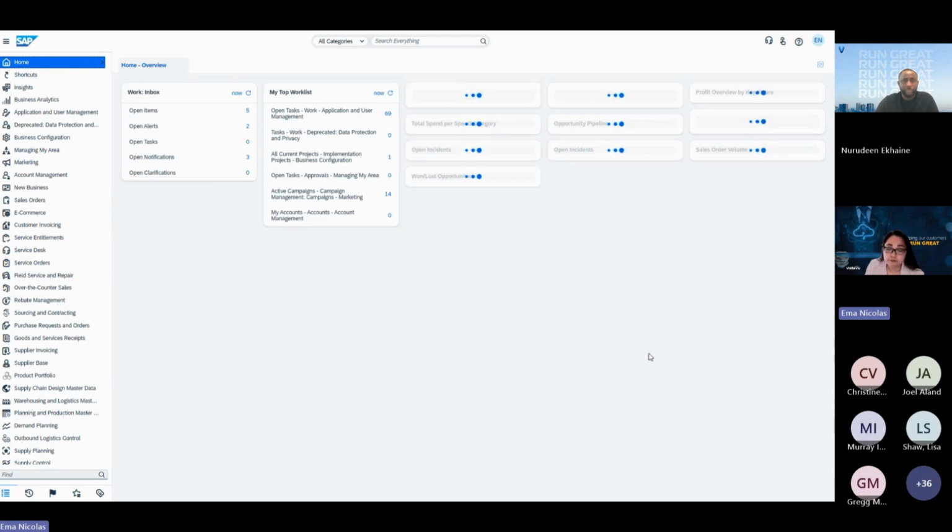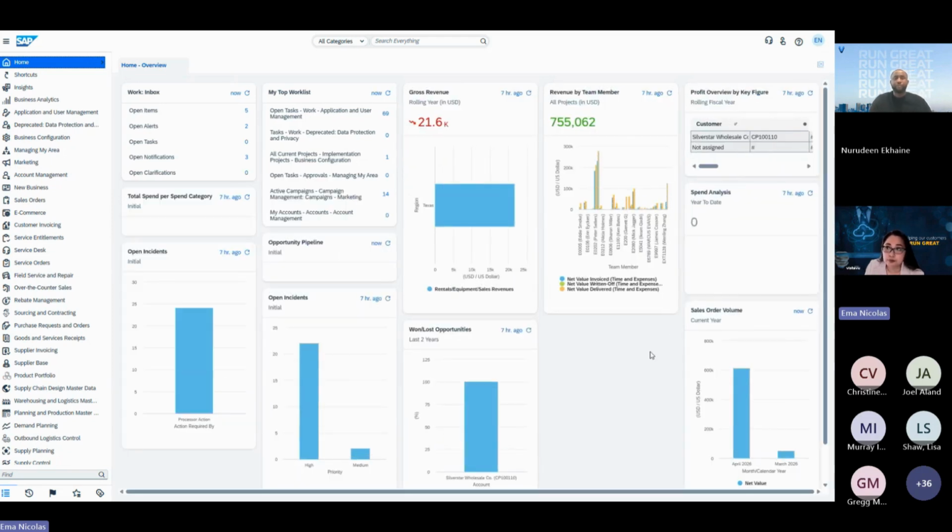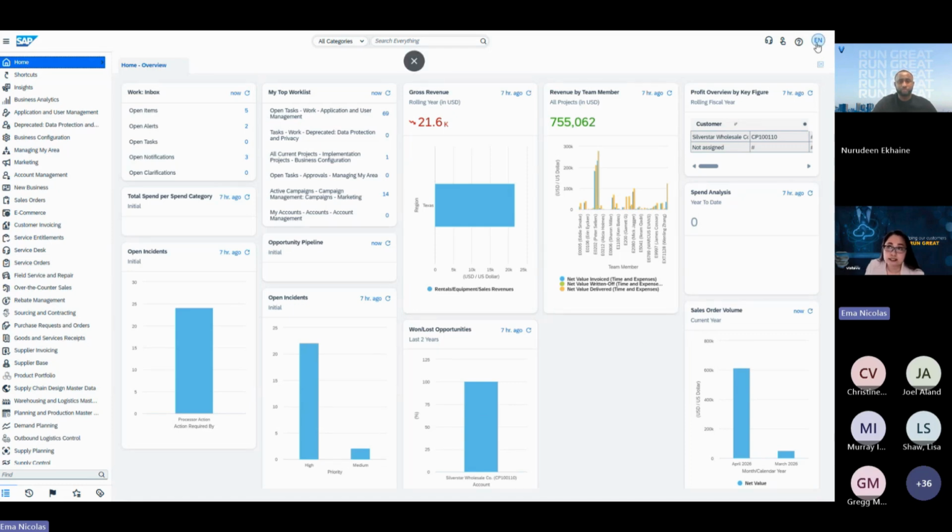And if you are a key user and you want this KPI to be available for everybody, then you go into this avatar and then you go into adaptation mode. But if you want it to be just your own, you go into personalization mode.